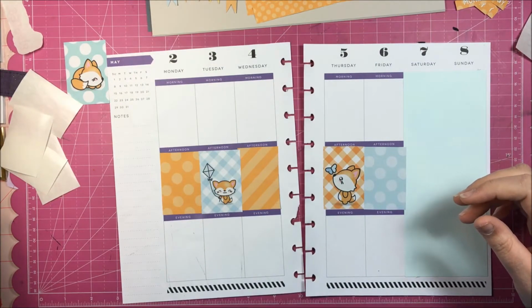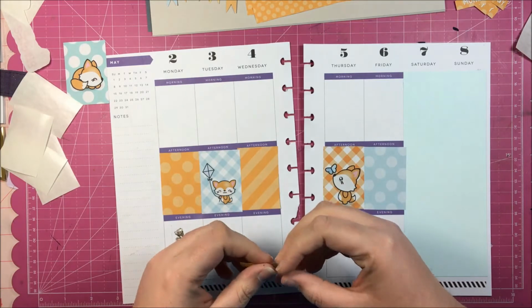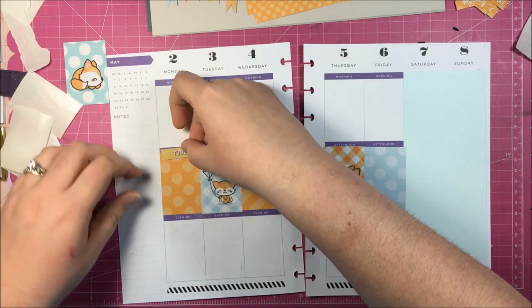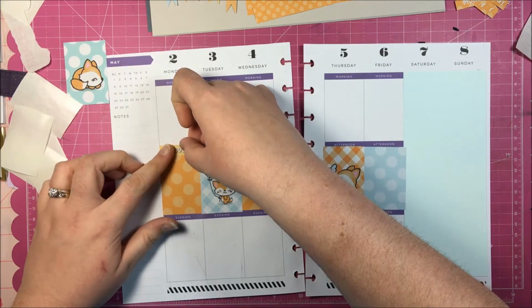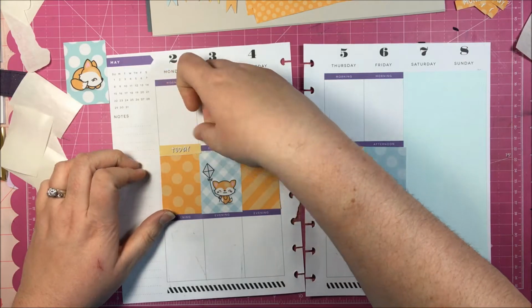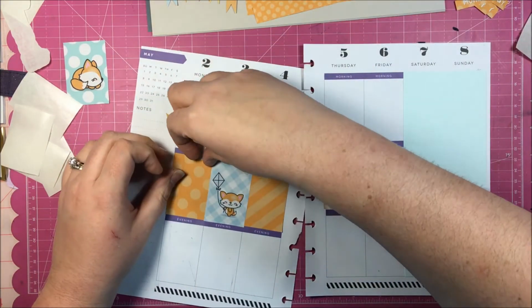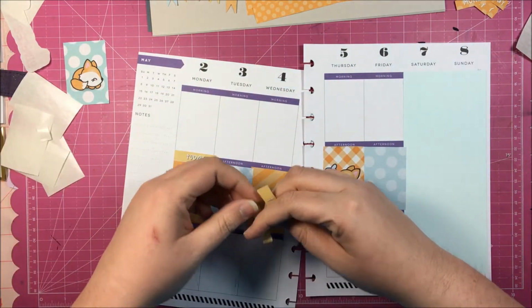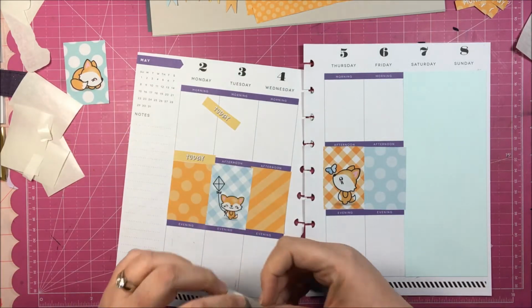Let's put on our today headers. So that's these little guys, and they're gonna go here. And I think when I printed this, it must have printed a little bigger than it was supposed to be, because these things are huge. And it said it was for the Happy Planner when I bought it, so I don't know what's going on there. Probably my printer settings. I'm not an expert at this. I just do what I can. So got my todays.